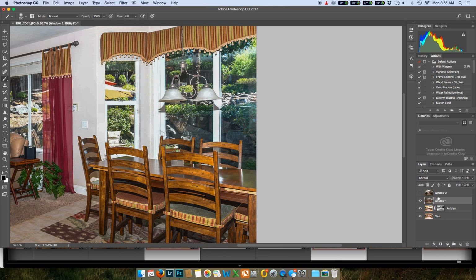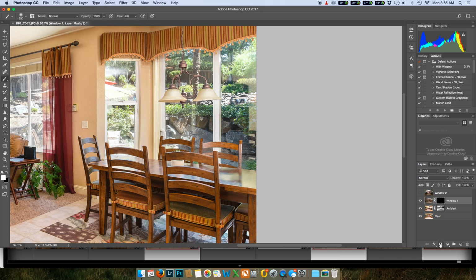Okay, so now let's get our mask. I've highlighted this window shot, and I'm going to hold down Option and click on add a layer mask. Now we have our image come up, and you can see we're going to have to mask in. Now, if I did normal mode, look what happens. If I go over, I'm going to mask in the window, but look what happens. Let me go over here to 100%. So I'm in paintbrush, and I'm in white for reveal, for painting, and I'm at 100% opacity, 100% flow. So I'm just going to go right here. Look at this. I'm getting the window, but it's also getting this wall.